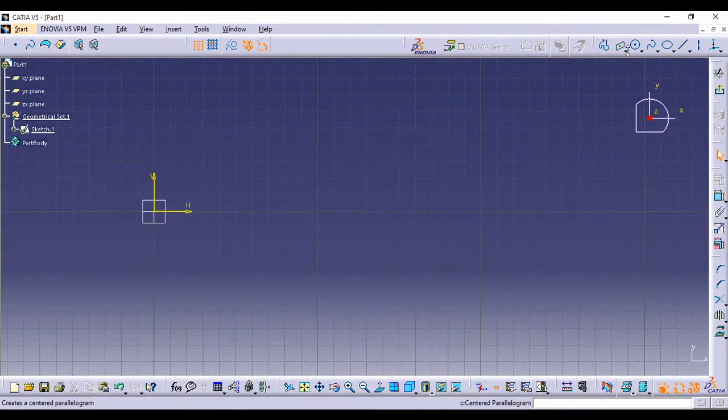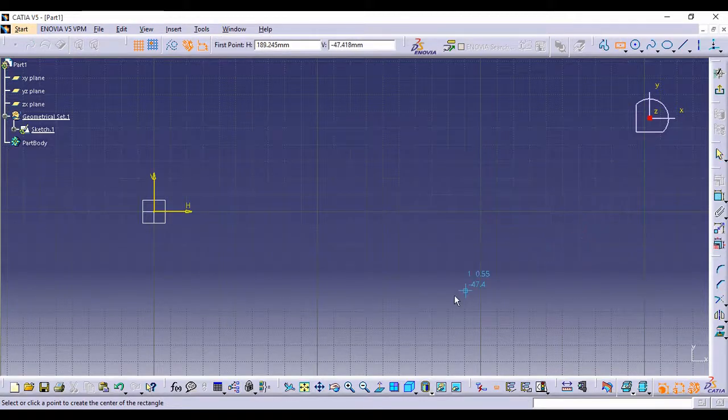Okay, let's see the last two in this rectangle command. The first one is the centered rectangle and the second one is the centered parallelogram. These two indicate that a center is required, and across the center it gives us equal distances. So select the first one.